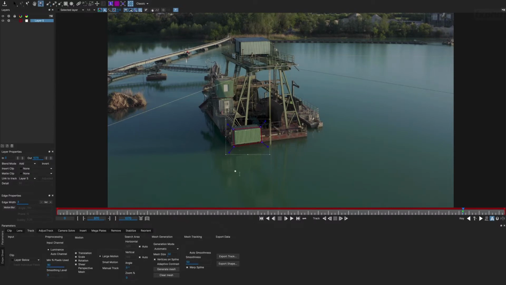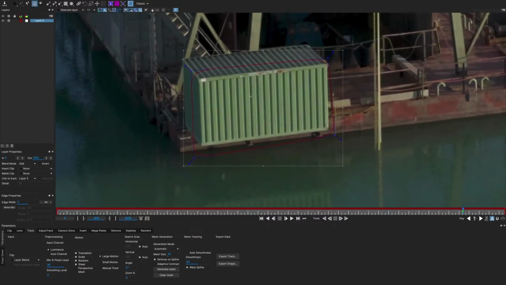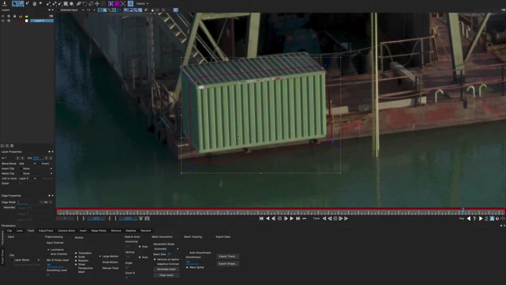So hitting Z, I'm going to zoom in here, and you're going to notice one of the key behaviors of an X-spline shape, and that is that you already got these round curves here. The way you control the tension of this curve is this handle. If you're not familiar with B-splines or X-spline shapes, this might take a little getting used to, but it's really handy because you can really finely define your curvature. So if I pull that in, you see how that almost turns into a really sharp curve. And if I pull that handle to the extreme, I get a really sharp edge with really hard tension.